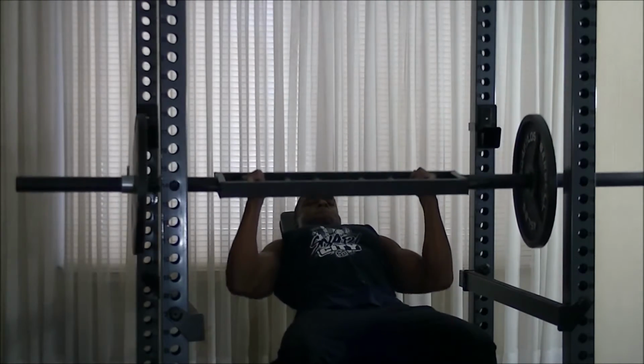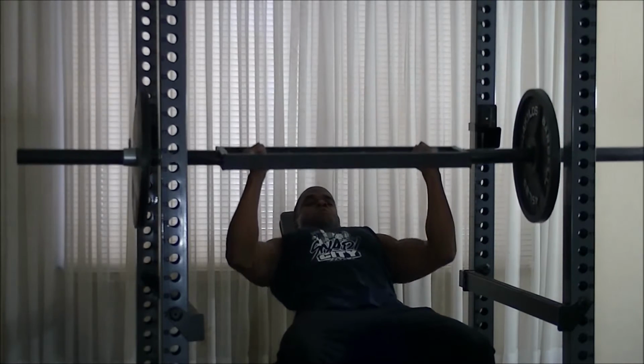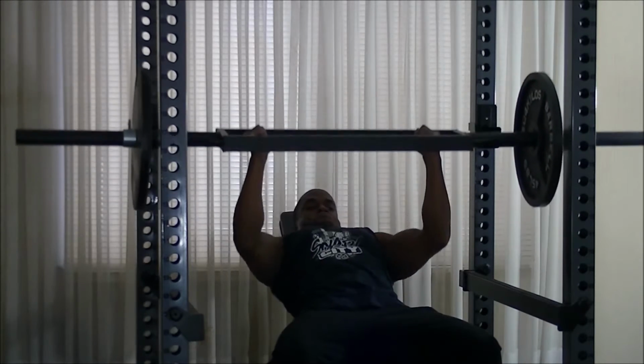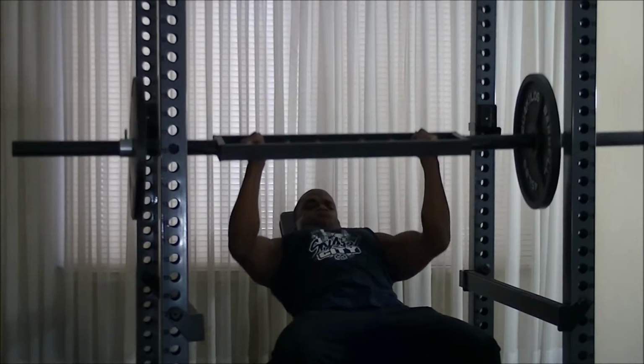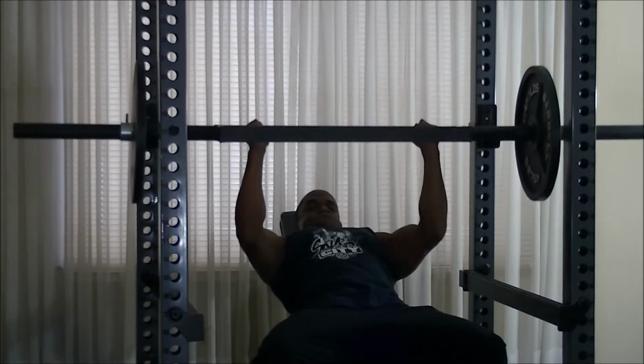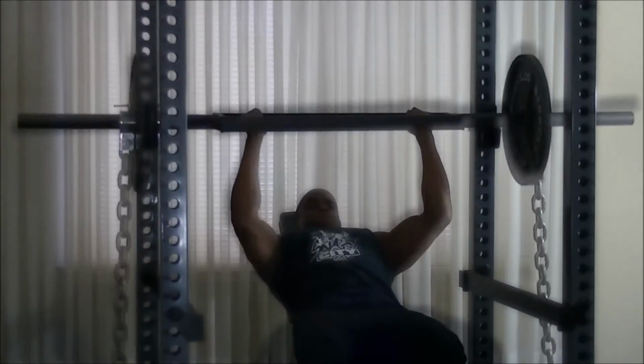Likewise, but then I decided to go ahead and incline. And this time I said, you know what? Let me just keep the weight where it is and keep the Swiss bar. So right now I'm just doing a 45 on each side. I did one set, kind of warming up with just the plate, and then I did 3 more sets with the chains, but the same amount of weight.